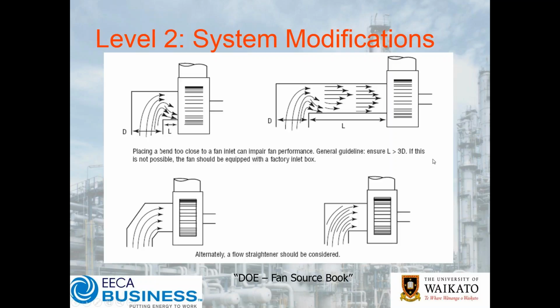So here's a couple of really good examples. It's very, very common to see bends right at the intake of a fan, which has a massive knock-on effect to the performance of the fan, and then obviously the downstream effects as well. I've seen really bad cases where you can have really bad induced vibration causing ductwork and walls and the like to vibrate and destroy themselves very, very quickly.